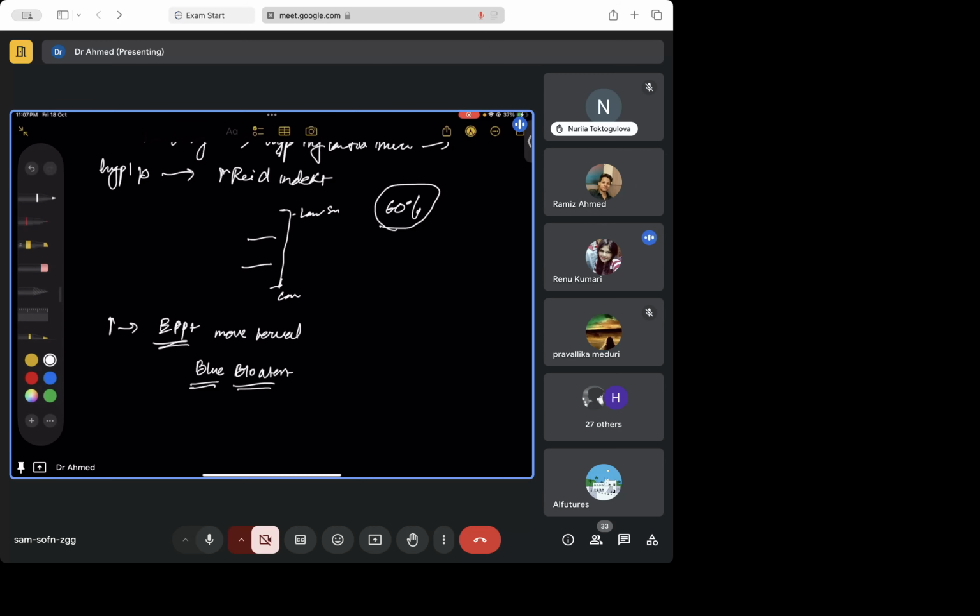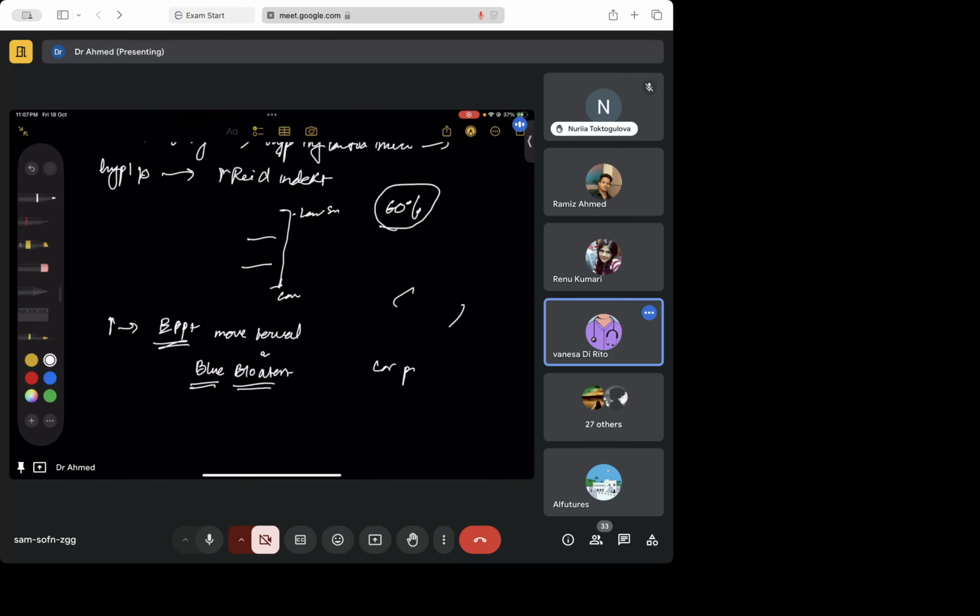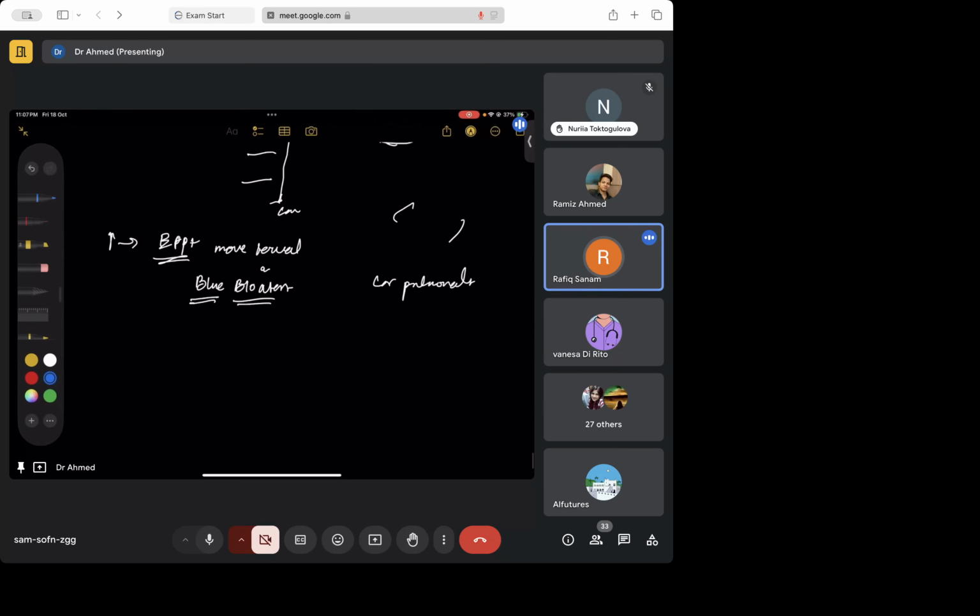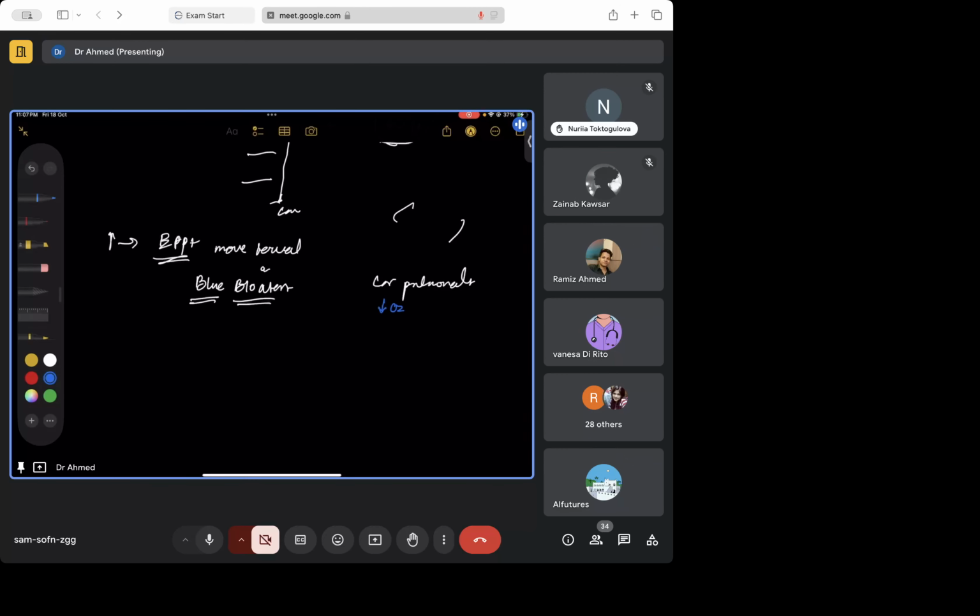What are you going to see? You are going to see increased carbon dioxide and less partial pressure of oxygen, and bloaters because of air trapping. They would be bloated simply. So it increases the risk of cor pulmonale. Why? Because there is hypoxia-induced vasoconstriction. Yes, oxygen is less, so vasoconstriction and cor pulmonale.